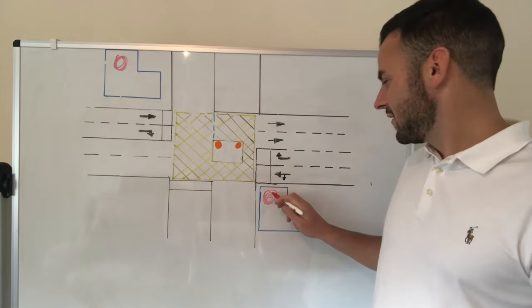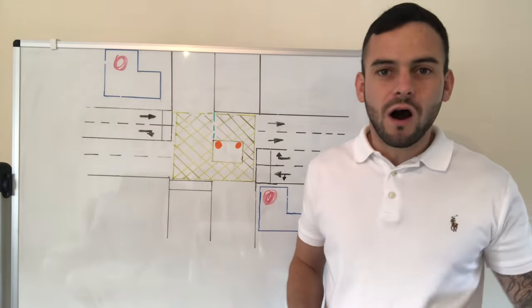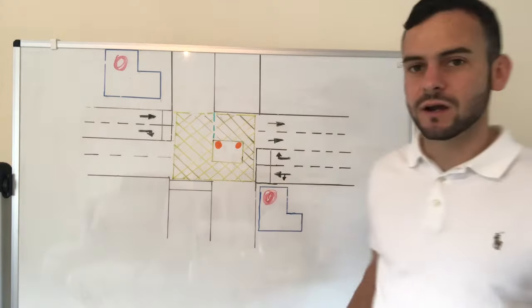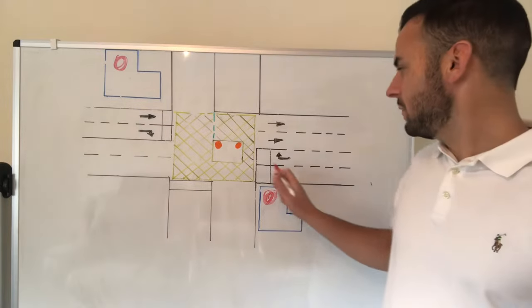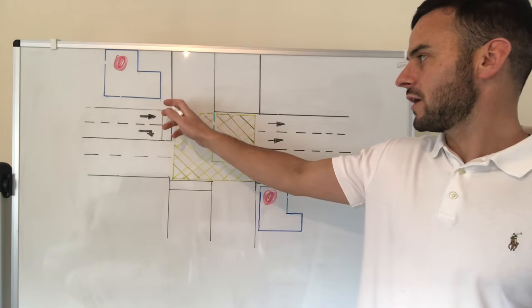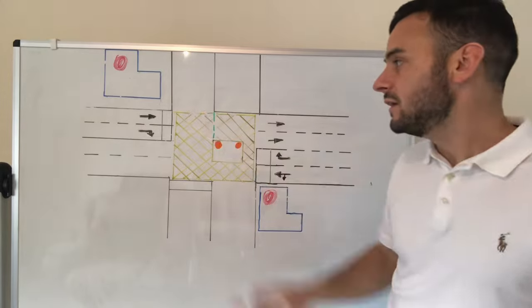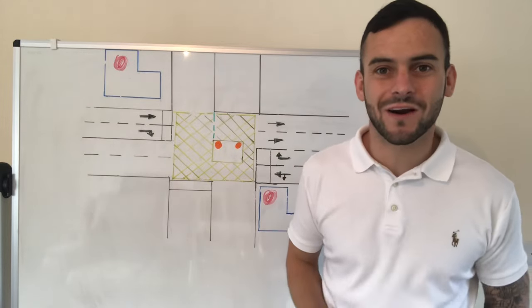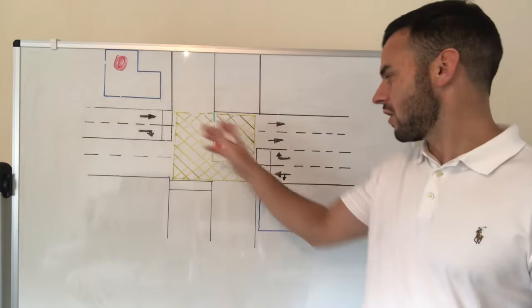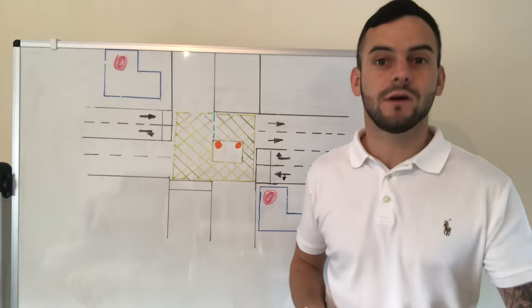Now that we're stopped, we see the red light here. Every day I see people straining up to try see this light from here. Always remember there will be another light for you facing the road, usually over here facing your line. This light is also for you, so you don't have to strain your eyes. You can just look across the road for another traffic light that's facing you. If it's facing you, it's for you.